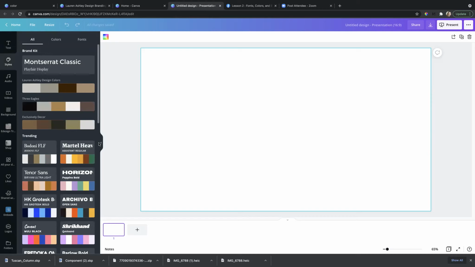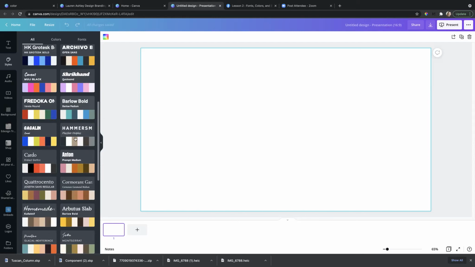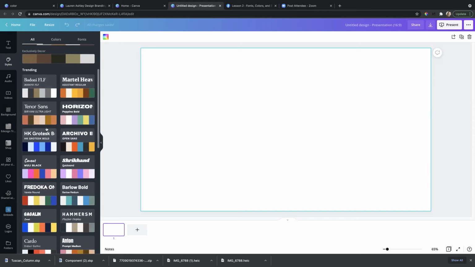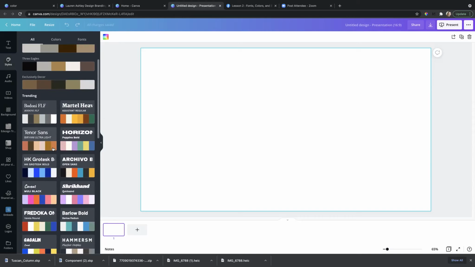if you don't have the pro version, because the pro version is where you can create your brand kit, and we'll go into that in a later lesson about brand kits and all that. If you don't have the pro version and you're wanting to create a seamless look, they have trending palettes here, and it'll already match you with text that goes good with certain color palettes. So you don't have to think about all of what goes on when it comes to typography and everything that I teach in my graphic design class. So you don't have to think about all that. But they have matched some that goes really well, and some of them are really good for interior design.